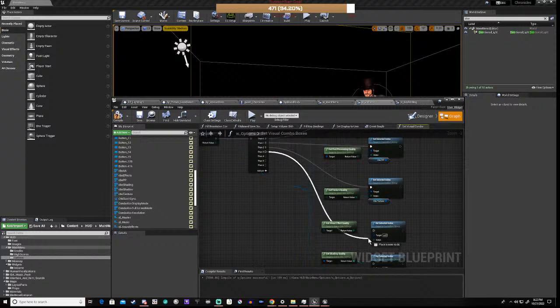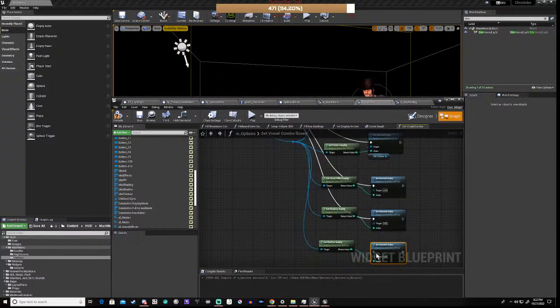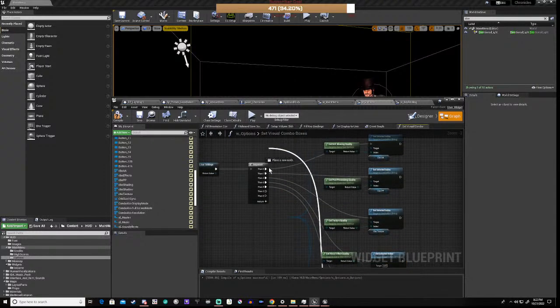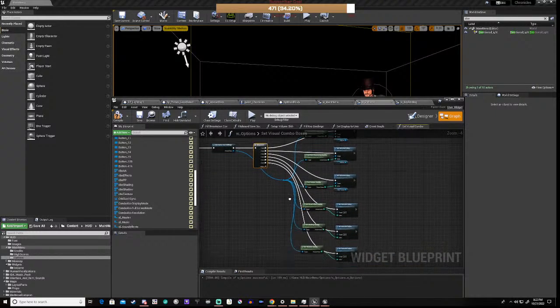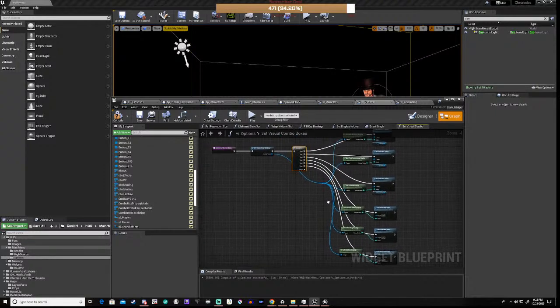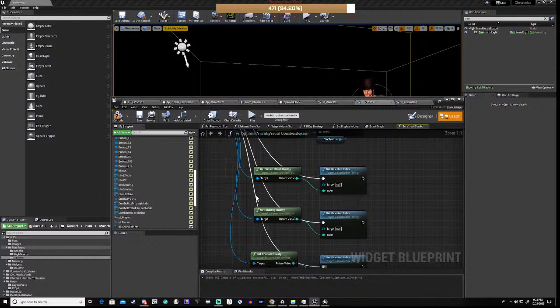Right, now we do need to plug these in. As I said, this is like the basics basically. This is the basic, very basic way to do it. Now normally I will go and change these, right, and do something a bit more interesting with it.